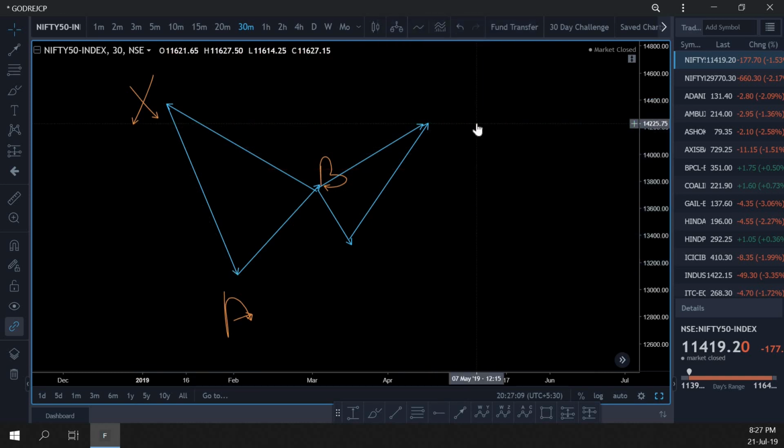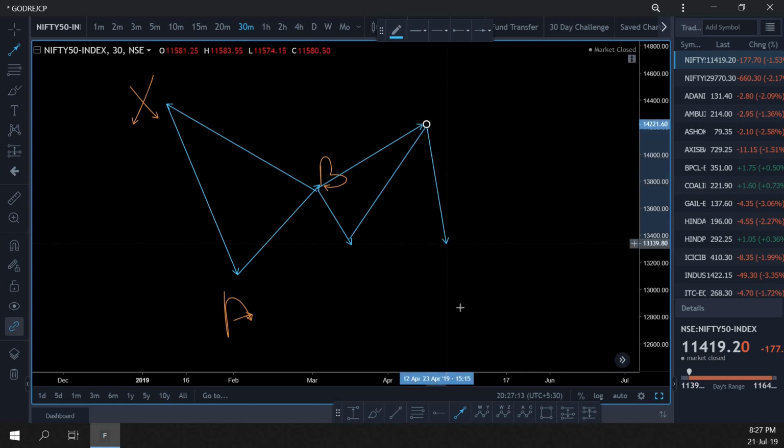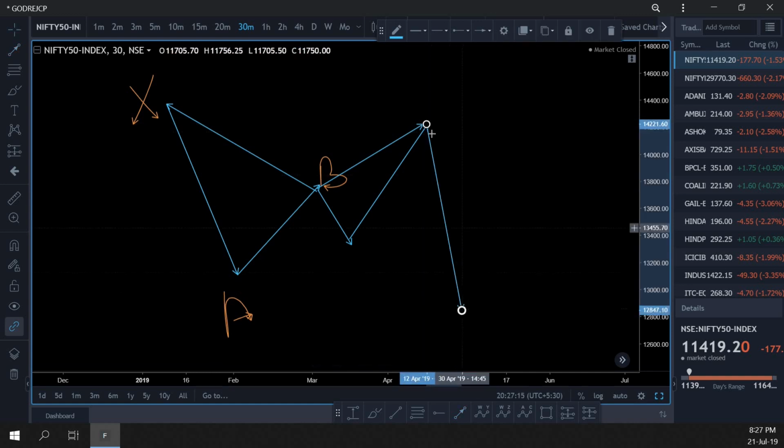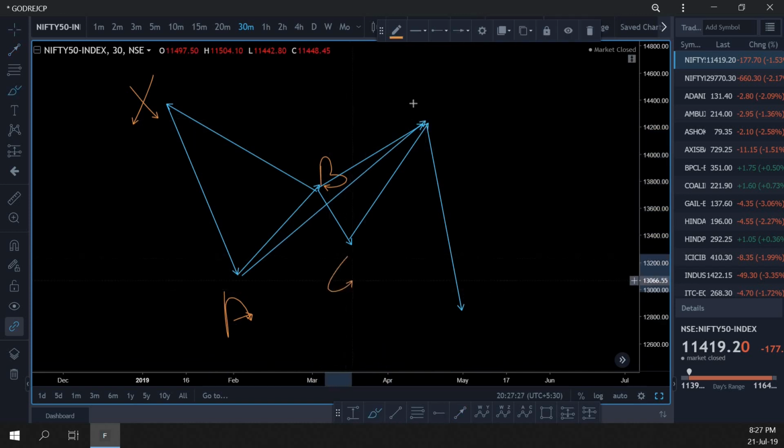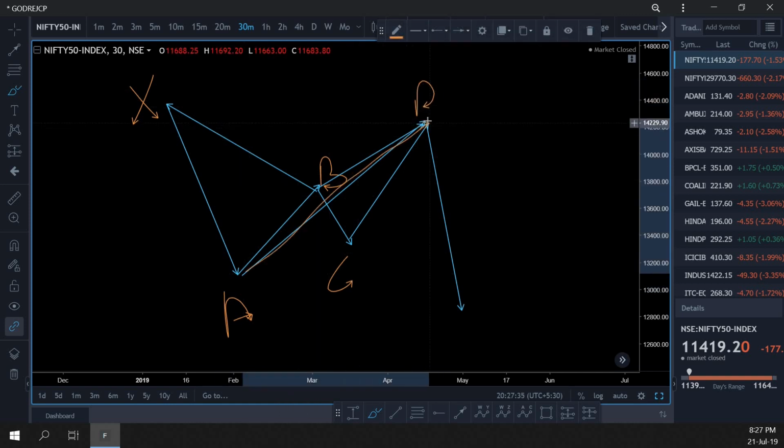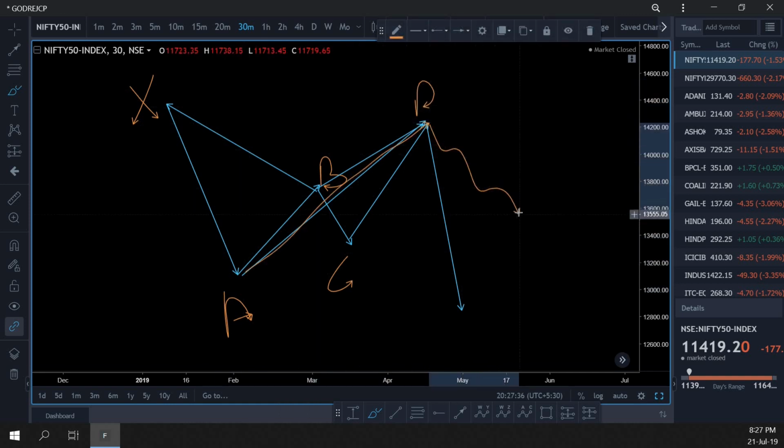I use it as a fine tuning in my entries, and I'm looking for the next impulse for the downside. But if I'm not sure that the impulse going downside will appear that long, you can also take the target of this A to D complete leg. You will call that a C. You will call that a D. Now you flip this entire move and look for the 382 or 618 target. That's up to the trader's ability.